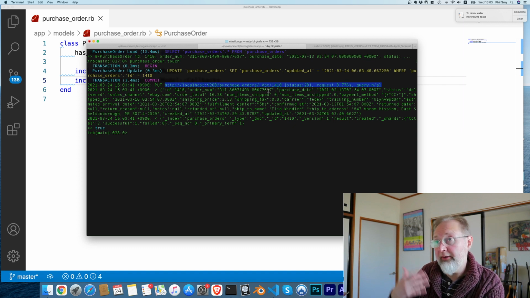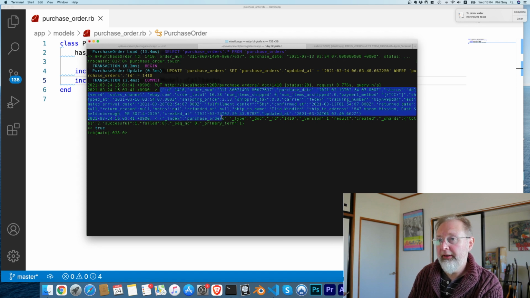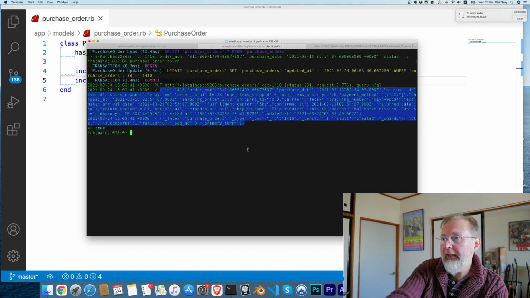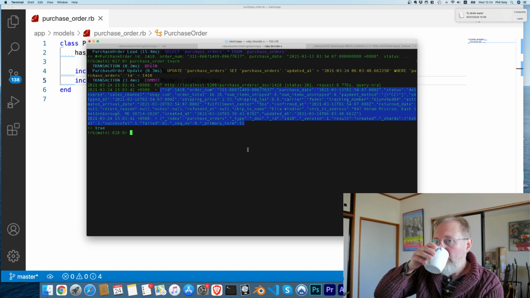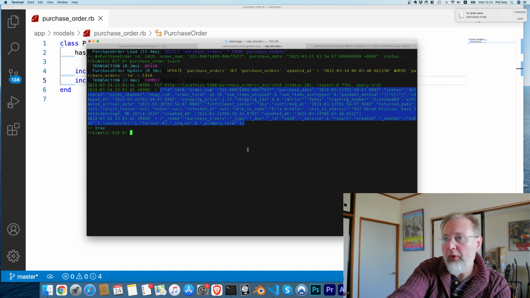It's created an index inside of Elasticsearch, to compare to MySQL, it's created a database, or a table, I should say, inside of Elasticsearch called purchase orders, and it's chucked this exact thing in there. It has no knowledge of the associated record. It's just a one-to-one of our data.